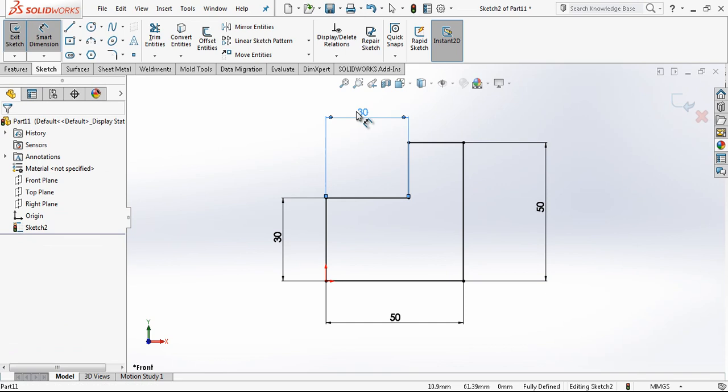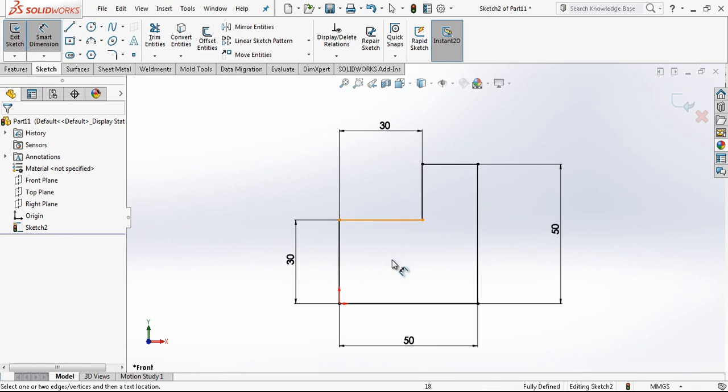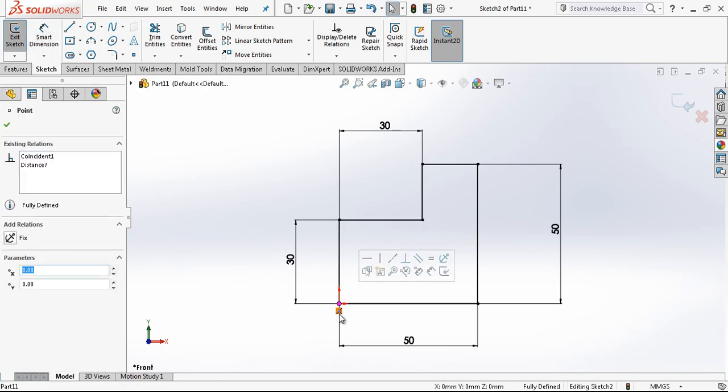I set it, and as you see, SolidWorks shows my model is fully defined and I gave all the dimensions. For example, if I want to move this group of objects from the origin, by clicking the origin, the program shows me on the left menu what kind of relations I gave to the sketch.